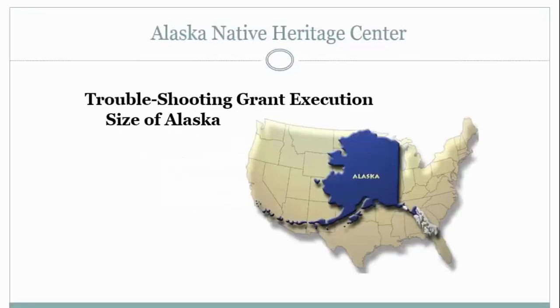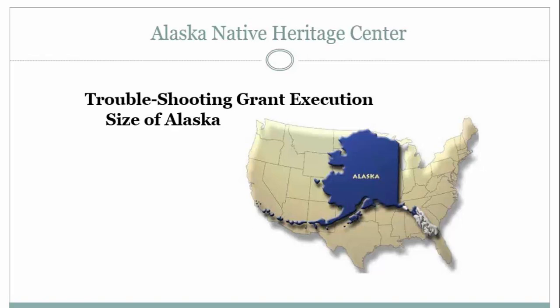This is also just an excuse for me to put up this map that shows the size of Alaska as compared to the size of the United States, just because I think it's an awesome map. But as you can see, we're fairly large. The state is fairly sparsely populated, but people are not all located in a couple of urban centers. They're everywhere. So if our staff need to communicate with somebody in Barrow, that's a really expensive flight. I can fly to the lower 48, usually cheaper than I can fly to Barrow.